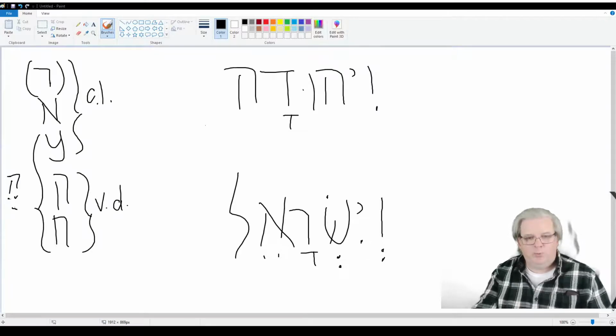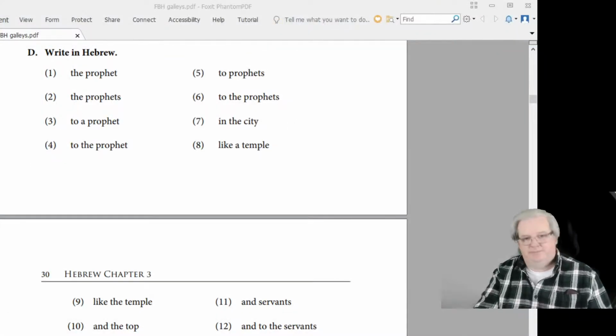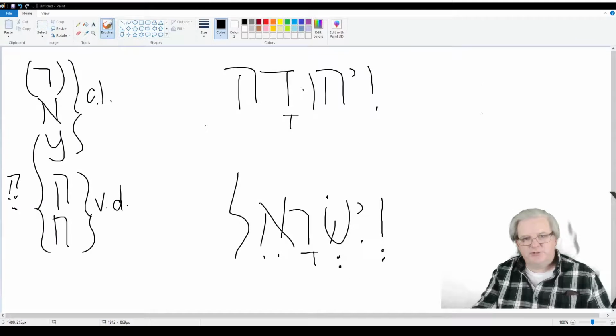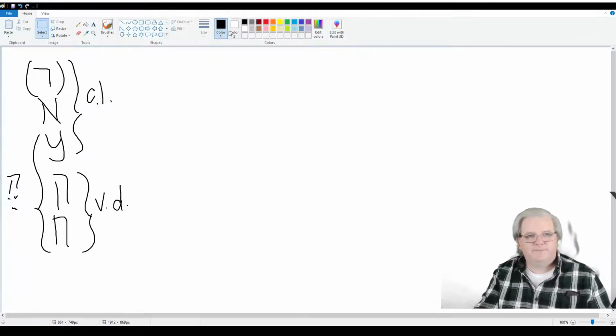Let's take a look here. Writing in Hebrew. This is how you do it. When you write in Hebrew, you learn Hebrew. There's no substitute. It's awesome. You should do this. So let's take some time and write in Hebrew. Let's switch over my screen to the drawing screen. Let's keep that rule of gutturals up. Okay, so just go in order. A lot of this is vocab, and you're new to the thing. I'm going to go a lot faster than you can, so you'll have to slow this down and repeat it if you want to really get it down.